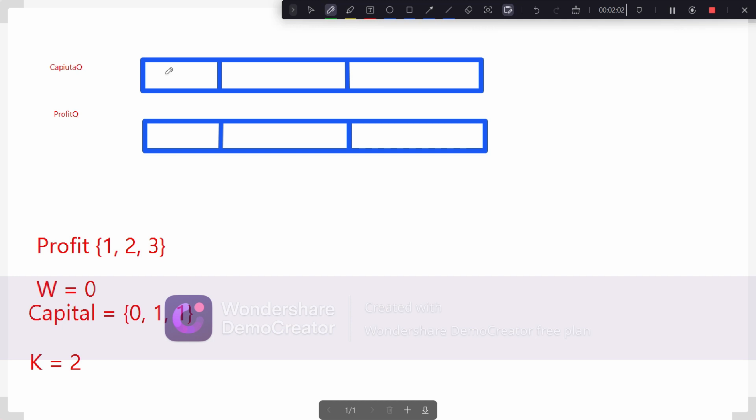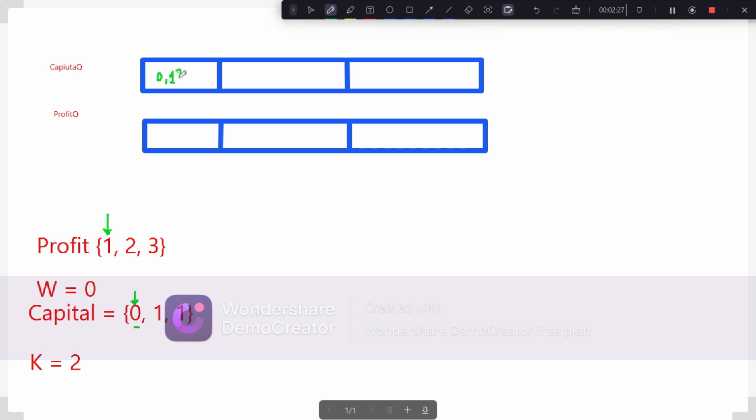In the capital queue, the first location in capital is 0, and the first location in profit is 1, so we store 0, 1 in the capital queue. This is an array of size 2.